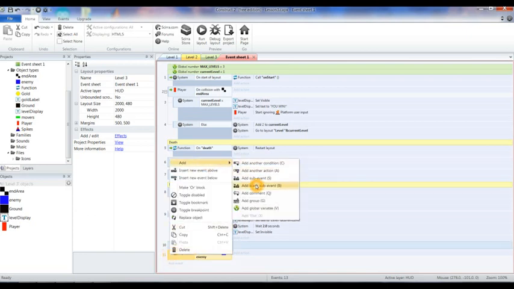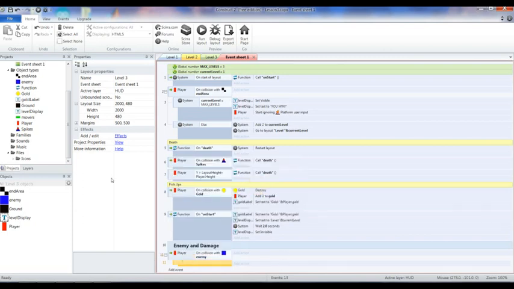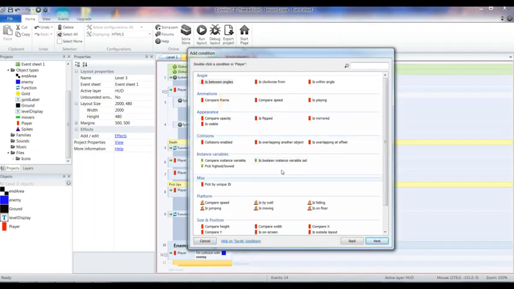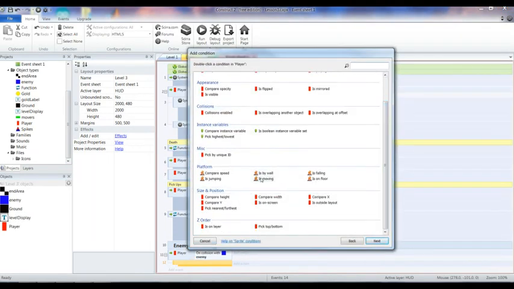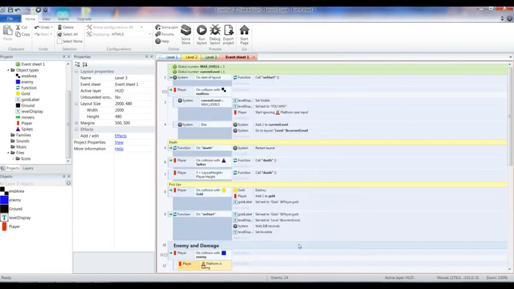So create blank sub-event. The first thing we'll check for is if the player is falling. Is falling.